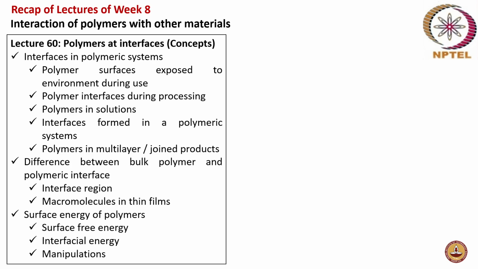Next was on polymers at interfaces. So polymeric surfaces are exposed to environment during use. So what are the polymeric interfaces? There can be interfaces during processing, and in polymers in solution. So that was discussed. What is the interface region? So macromolecules in thin films. In case of very thin films, you cannot distinctly demarcate the bulk and the interface, because the film is very small. And then surface energy of polymers, the interfacial energy, and how can you manipulate this.